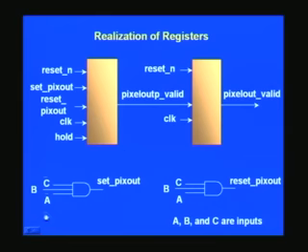Let us say the condition is if A bar B C bar, I have just simplified, it actually comes from the actual requirement, field requirement as such. So, this is in between as I mentioned. So, it is A bar B C bar, if this is satisfied, then this will be naturally 1, and then only this flip flop will be set to 1, that is Q will go to 1, and similarly if Q is to go to 0, we have to assert reset pixel out as such, and for that the condition is ABC as depicted in this gate, and naturally A, B and C are inputs.